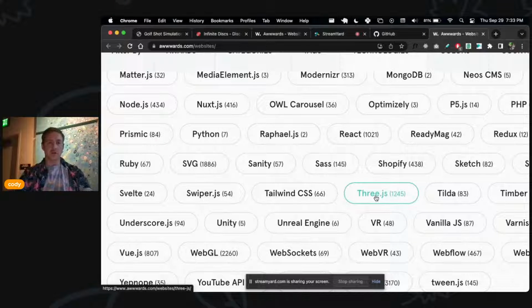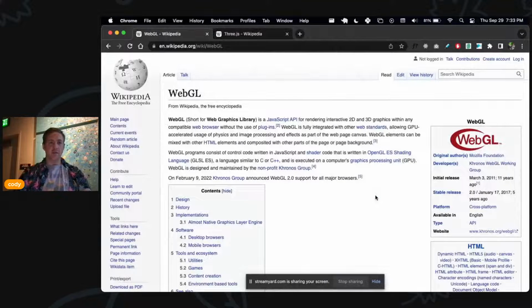For those who don't know, WebGL came out in 2011. Its last release was in 2017. It's kind of no longer being supported. I think its successor is called WebGPU, and it's going to make use of how GPUs have changed over the last decade.